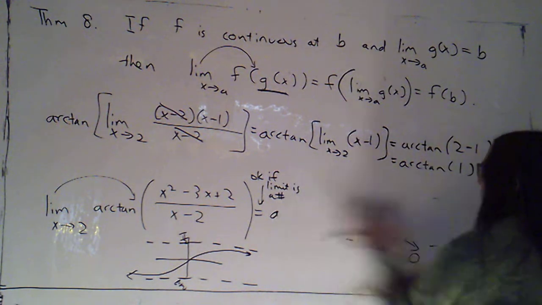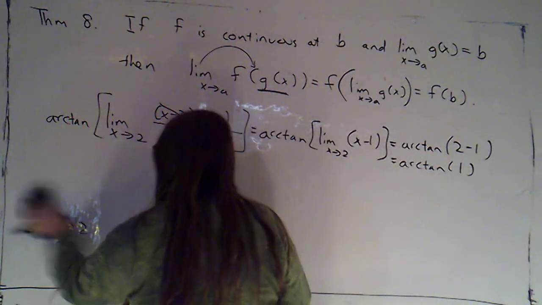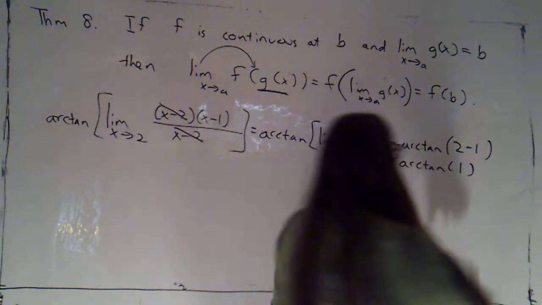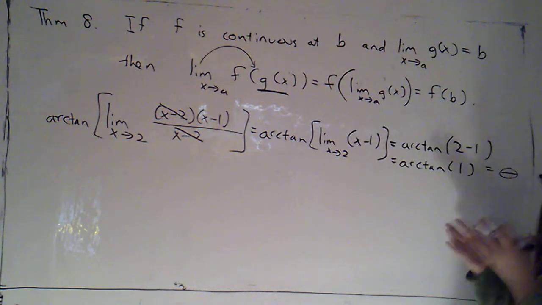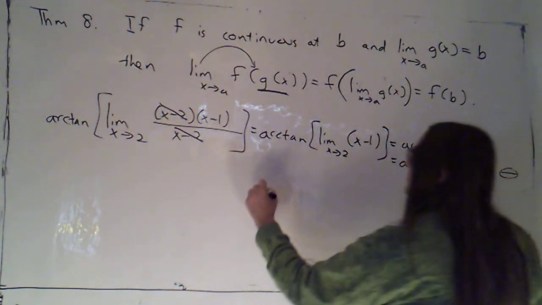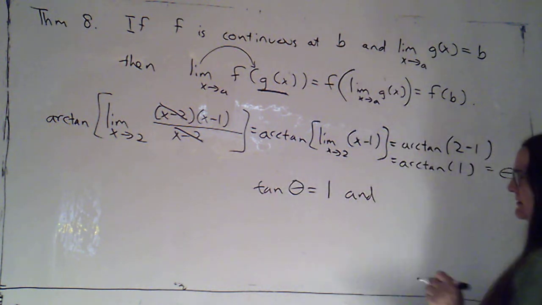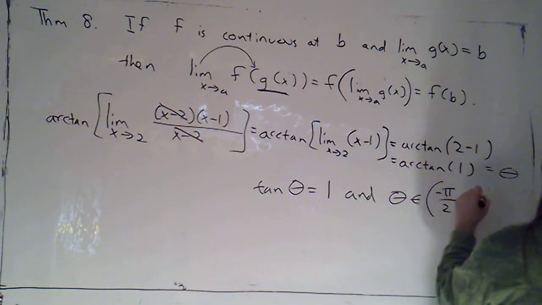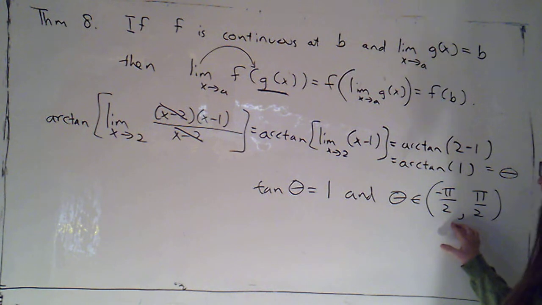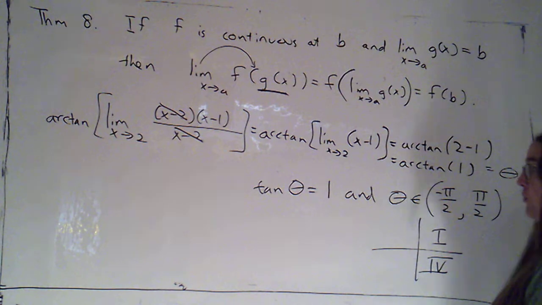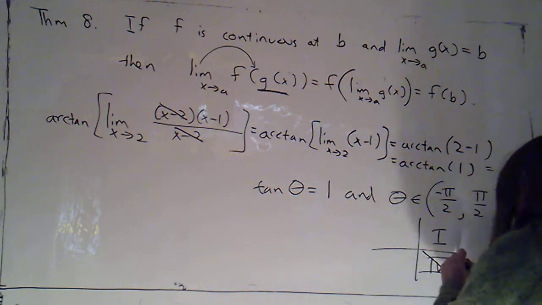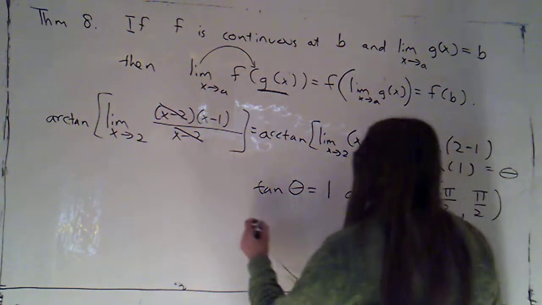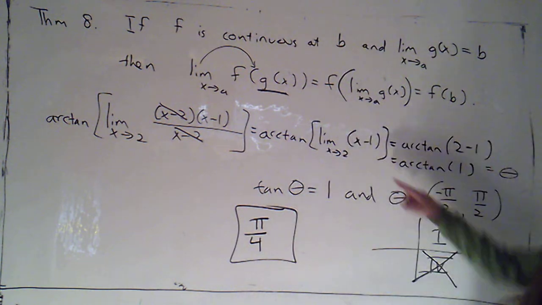And now I just need to remember how to evaluate that. If that's one of my nice angles, or if it has a nice angle as its reference angle, I want to be able to evaluate it. If not, I'll just leave it as arctan of 1. Often when I'm evaluating inverse trig, I find it helpful to give it a name that makes me think angle. So if I call this thing theta, what we're saying here is that tangent of theta is 1 and, because this would have infinitely many solutions, but there's only one angle that's equal to arctan of 1, I also know that theta has to be in the range of arctan, which is the interval from negative pi over 2 to pi over 2. Now notice, that corresponds to quadrants 1 and 4. If tangent is 1, which is positive, we're not in quadrant 4, because tangent would be negative there. So we're in quadrant 1, we're looking for an acute angle whose tangent is 1. That's going to be pi over 4.